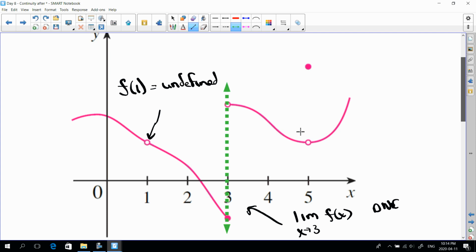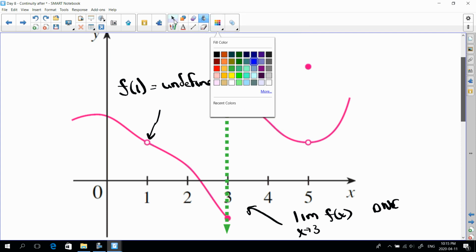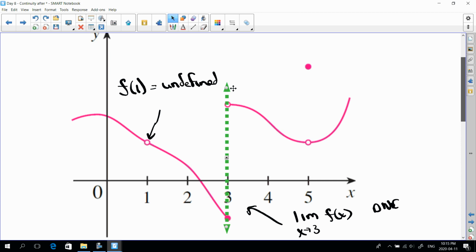If I approach 3 from the right-hand side, you can see that I'm arriving at a positive height. Well, I don't arrive at the same height from the left as I do when I approach from the right. Therefore, the limit as x approaches 3 does not exist. And that would break the second requirement for continuity, right? In order for the function to be continuous, the limit has to exist as x approaches this x value of 3. And finally, the last point of discontinuity would be when x equals 5.